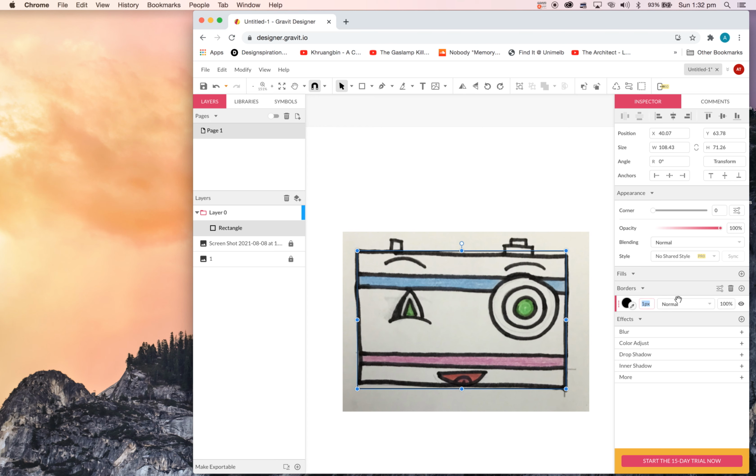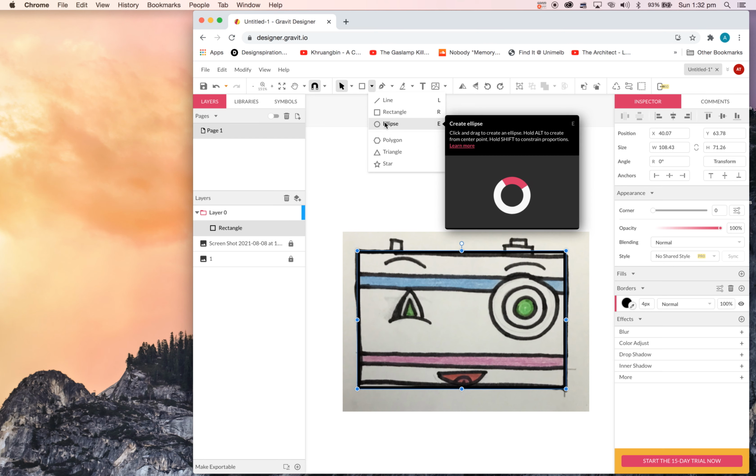And then I'm going to turn it up to, let's try out 4 pixels. So 4 pixels and enter. Alright, so I like the thickness we've got there, so I'm going to stick with that one. Then I'm going to go through and see if there's any other shapes I can draw. So I can see I've got some circles here, which I'm going to do next.